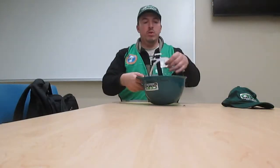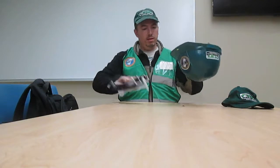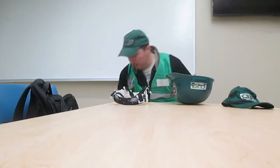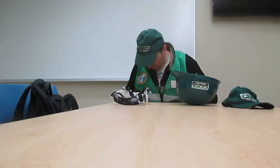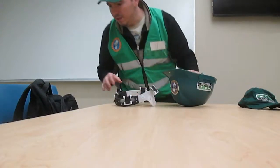So this is the continuation of how to put together this helmet that CERT issues you for the class. So, how do we do it? Doesn't say it in the manual.